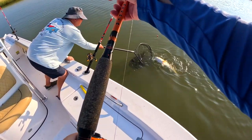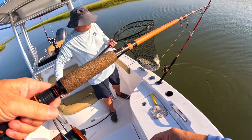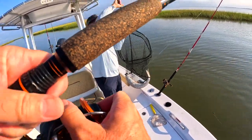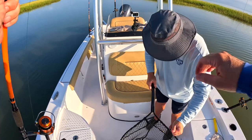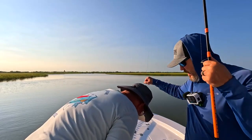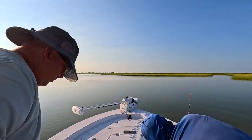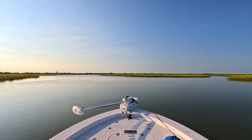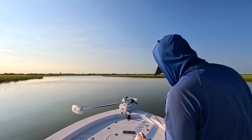Oh, he's barely hooked — look at him, looks like he's barely hooked. Hang on, we're twisted up with your line here. Maybe he's close. I think he might have to change that leader after that trolling motor incident. I think it's a miracle you got that fish in. Good fish — and that hook came right out.